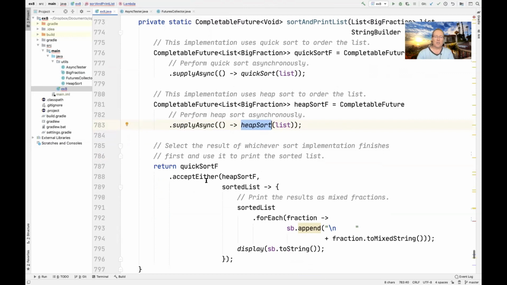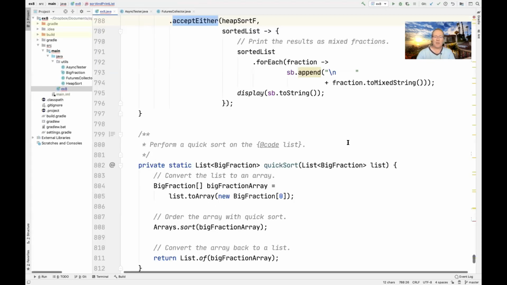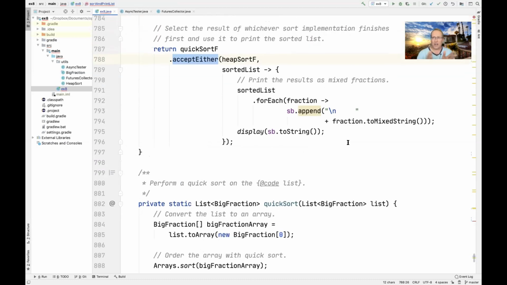Then we're going to use another advanced completable future mechanism called acceptEither, which will just take whoever finishes first, the heap sort or the quick sort, and then we go ahead and print the results. And that, of course, is what you see if you take a look here. That's the results printed in sorted order. So same basic kind of trick that we saw the other day.